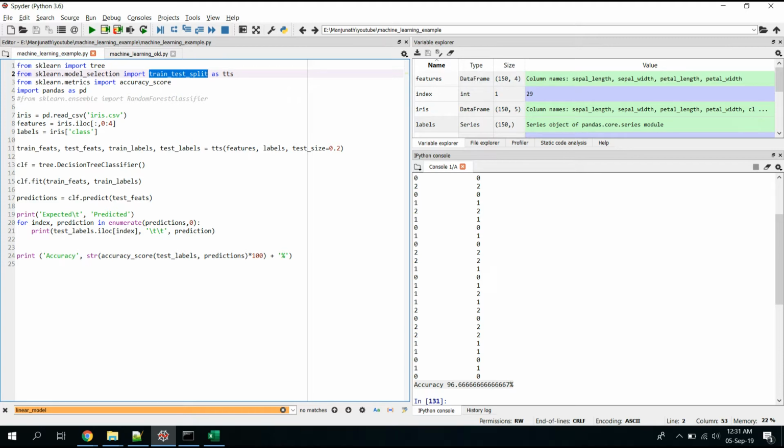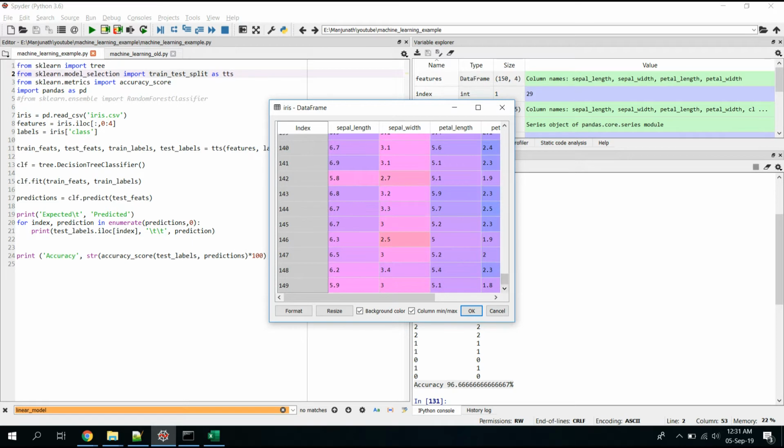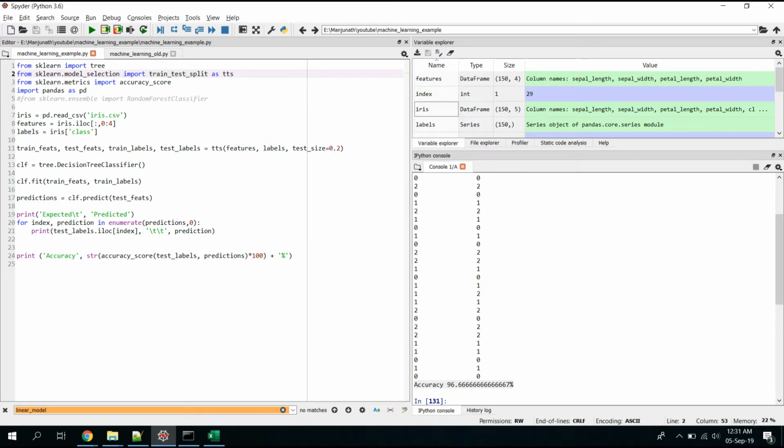It will split the available data into the training data and the test data. Here the iris data set had 150 rows of data. Out of the available 150 rows, we can split some, let's say 20% or 15%, as test data, and use only the remaining 80% for training the model.